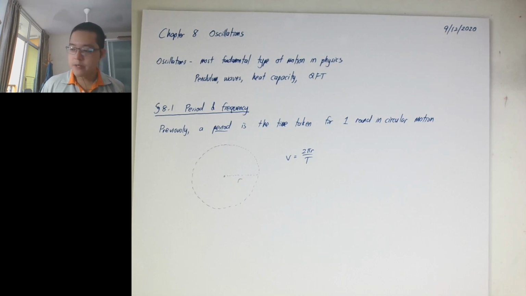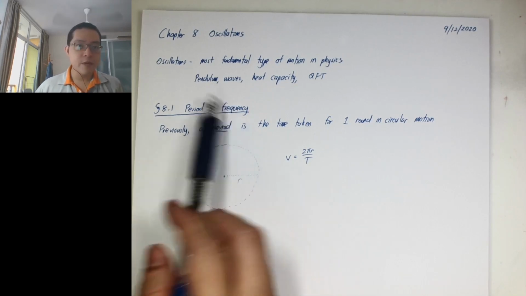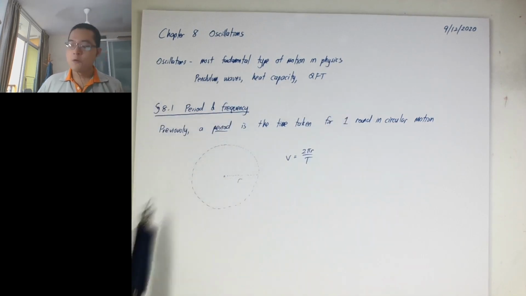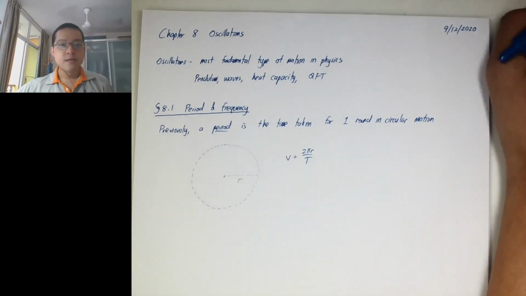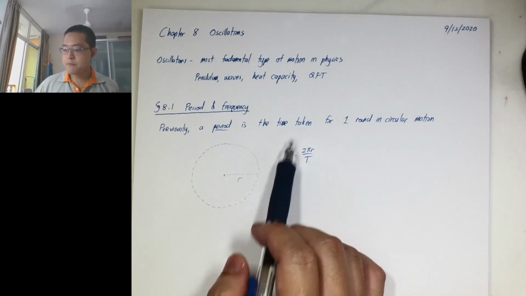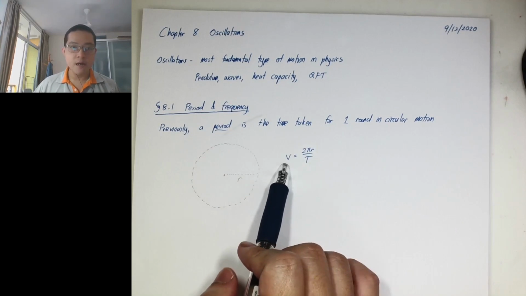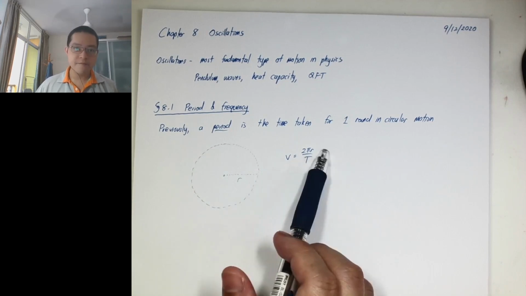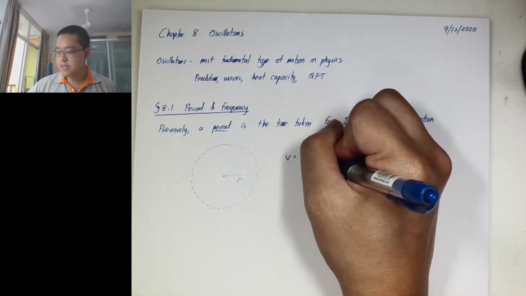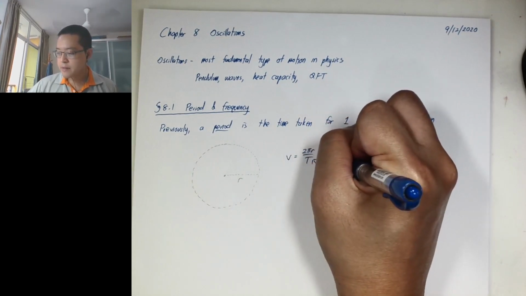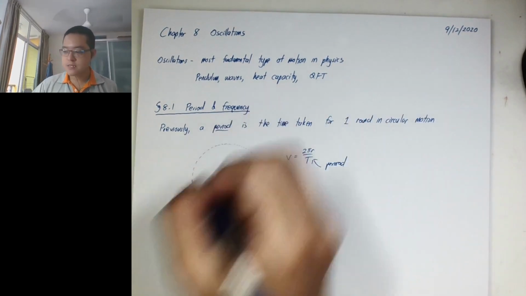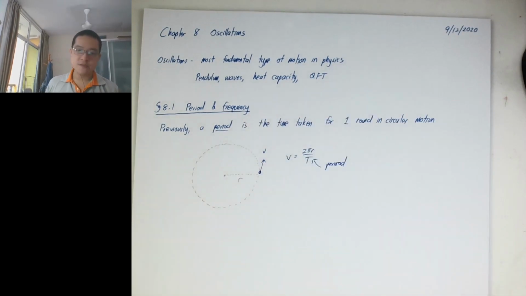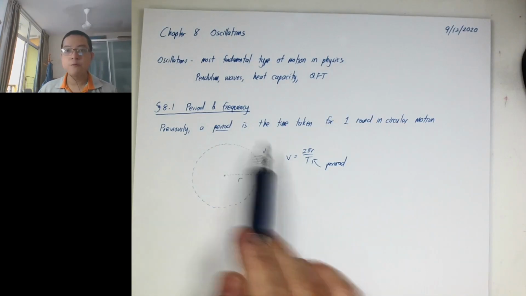Okay, so let us introduce some new terminology. We will talk about, firstly, period and frequency. We have already been using those words before, but we were using them when we were discussing circular motion. If it's a uniform circular motion, the period is the time taken to go one round, and the speed you can calculate as the circumference divided by the period. This T is the period, how long it takes to go one round. This is a circular motion of an object, which we have seen before already.